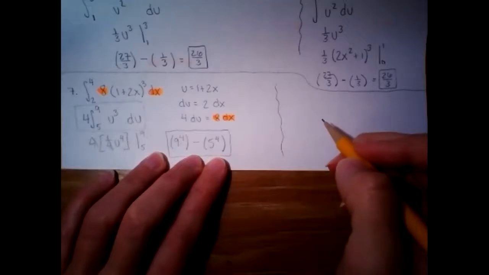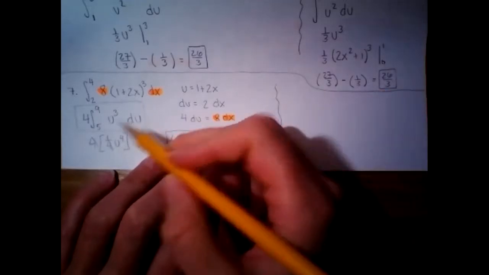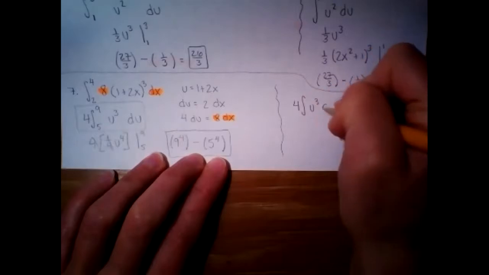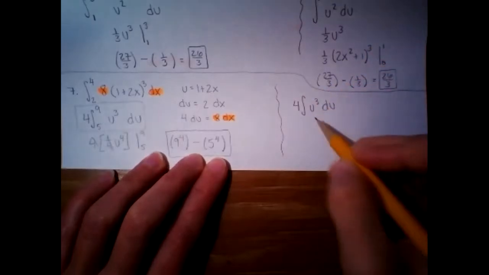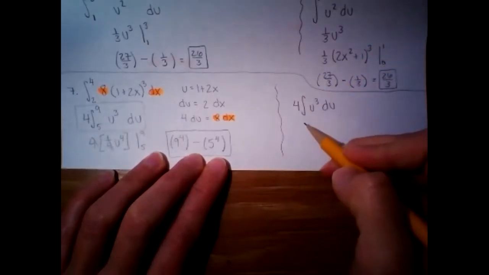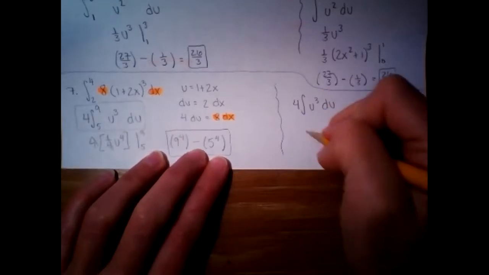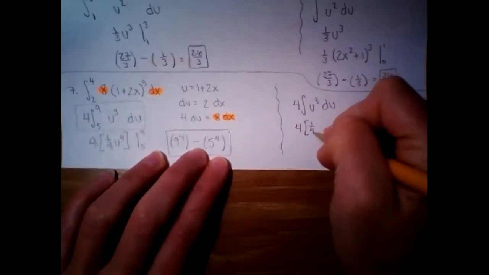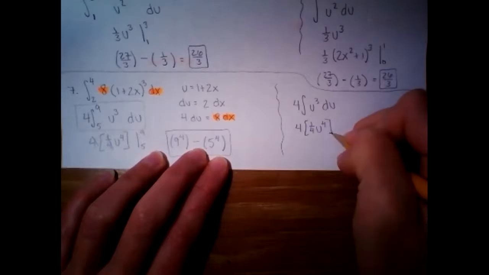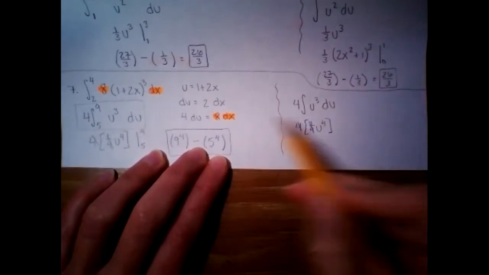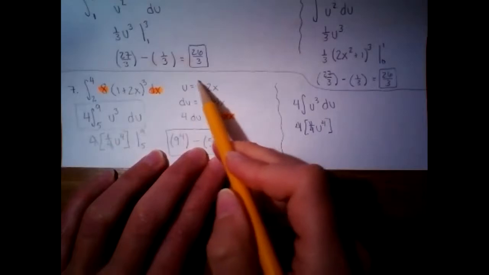But it would start out the same way. You would end up on this step. You would have 4 integral u cubed du. If you don't want to change the boundaries, just leave them blank for a second. Just don't forget to bring them back, but leave that off. You would do this antiderivative, which again is the same as what we just did. The 4 and the 1/4 would cancel. But if you don't want to change the boundaries, you do have to put this back in at the end.